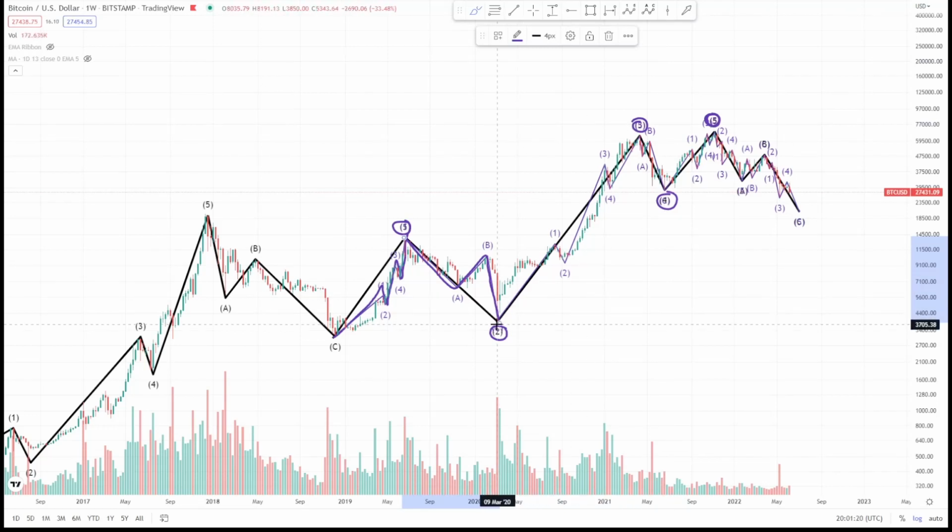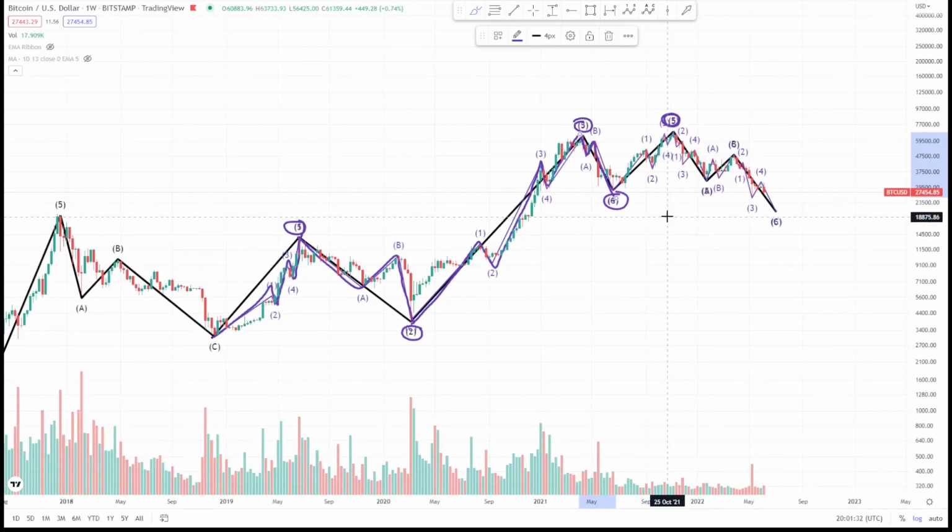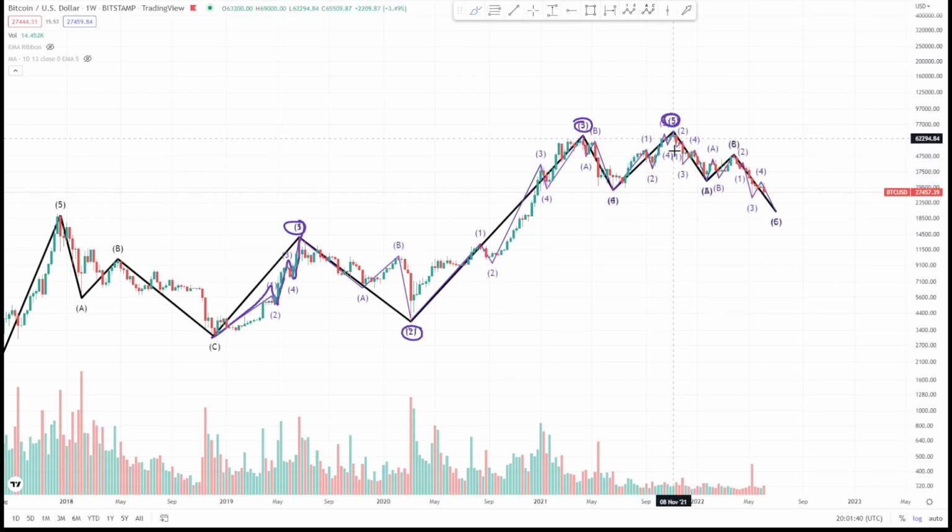Coming up into wave 3, you've got your 1, 2, 3, 4, 5. Coming down to your correctory wave 4, you have your A, B, C coming down into this, and then your final 5 wave, 1, 2, 3, 4, 5. The 5 wave, it's kind of hard to see with this one and the last one, but we were just slightly above the impulse of the 3 wave over here.